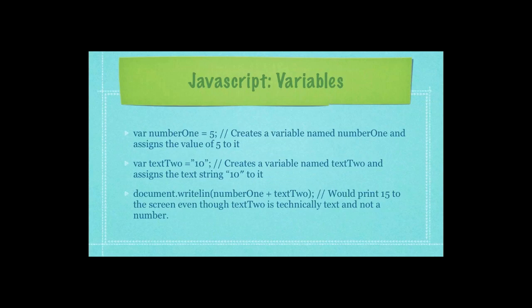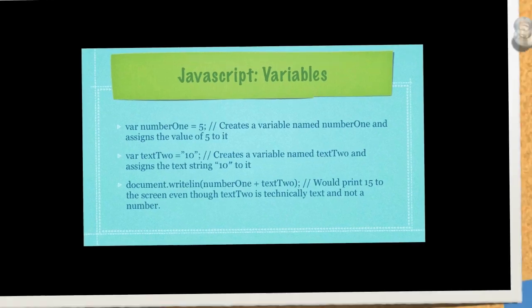Here are some examples. What we're doing here is creating a variable name number 1 and giving it the value 5. Then we're taking another variable and assigning it the string 10. You can see here, whenever we add these two variables together, even though one is a number and the other is a string, JavaScript goes even further and outputs the value as 15. It automatically converts.